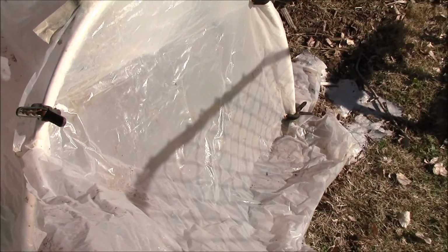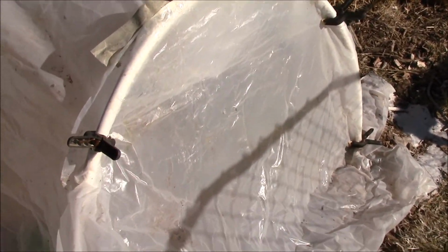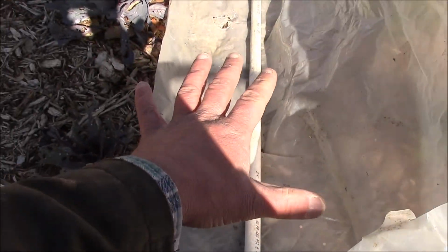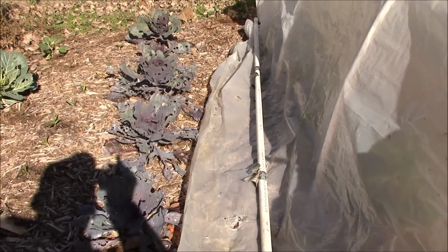I cut another piece for the doors, the ends, that was roughly, I didn't take any special care here, but I cut it roughly the size of the opening, and I just wrap it around like so. And I'm going to put another clamp on it down here to kind of hold it down. What I'm going to do is take some of these wood chips here, lay it across this plastic right there, and that'll hold the sides down. And it should be fine.